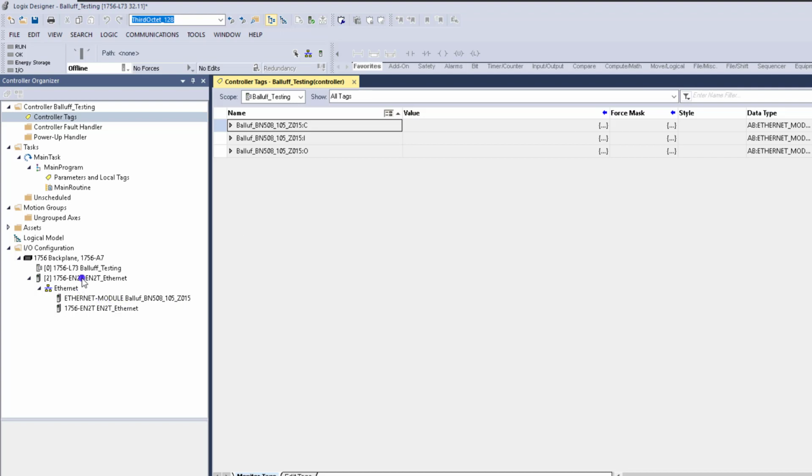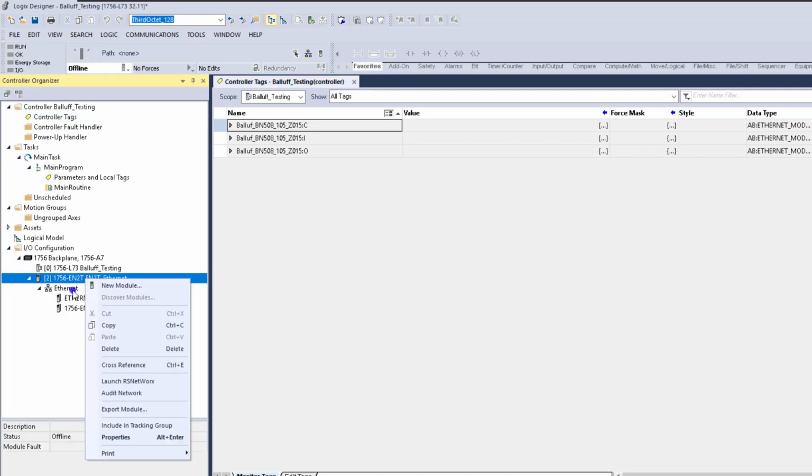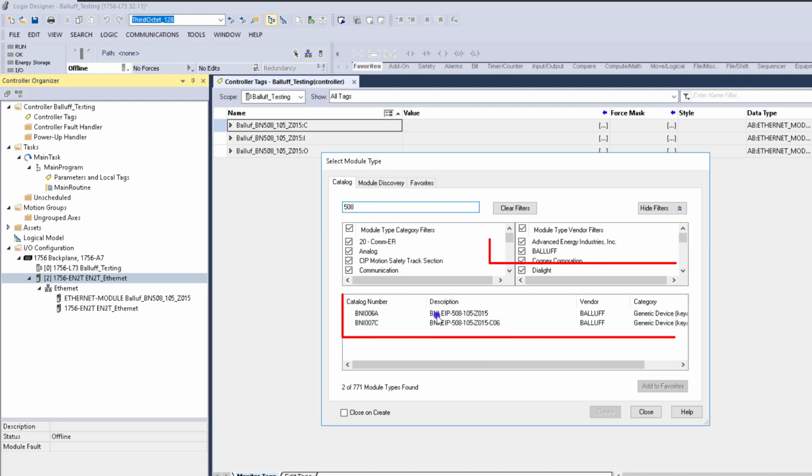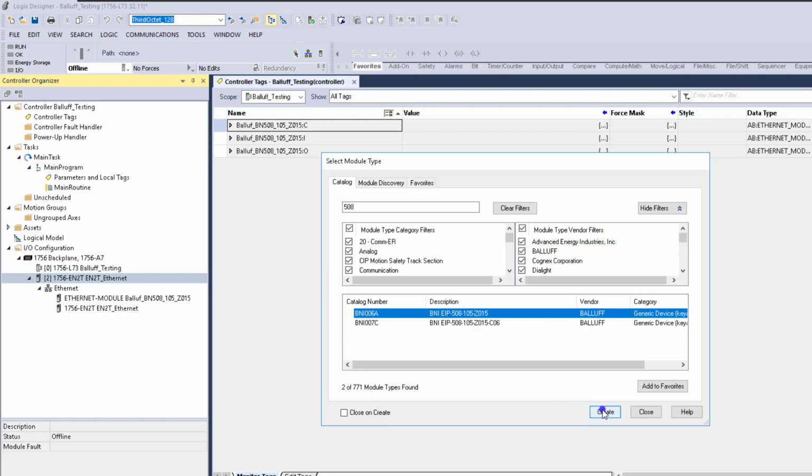Now I'm going to show you how to get all of this data as we go about it, but let me go ahead and add the second one. So first we're going to do a brand new module, and then we're going to pick our module this time. This time we're going to put 508, and you're not going to have this set up unless you've previously done Balluff before and added the EDS file. Again, I've already got this EDS file from the website. I'm going to show you how to do that in just a second, but in the interim, let's go ahead and add this in here.